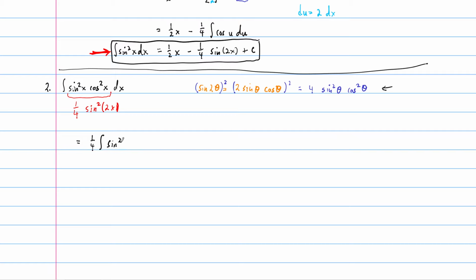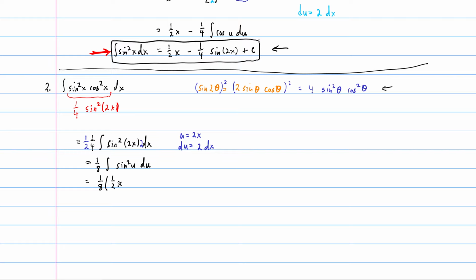So it becomes 1/4 sine squared of 2x dx, that's the integral, right? And then we're going to make our u sub. So our u is 2x, our du is 2 dx, just like before. We don't have the 2, so we put it there. That means we need to divide it out here. And now we end up with 1/8 integral sine squared u du, but look at, we know exactly what the integral of sine squared u is because we just computed it, right? What we have to remember is to put this 1/8 here and then make the substitution here. So I'll do it in 2 steps. So we'll keep the 1/8. Based on our previous work, this is the answer, right?